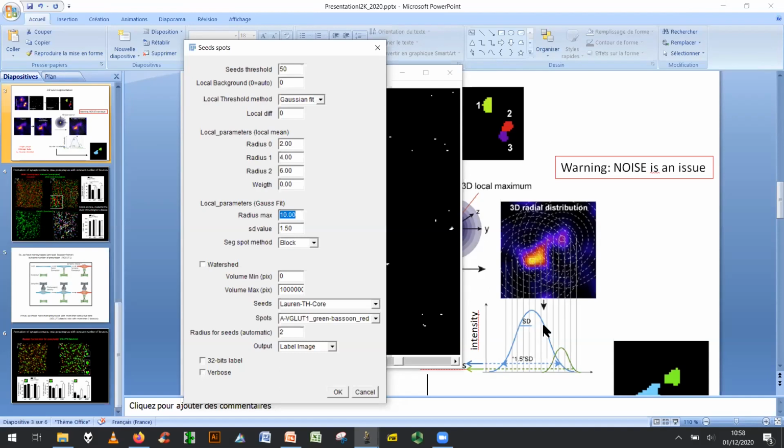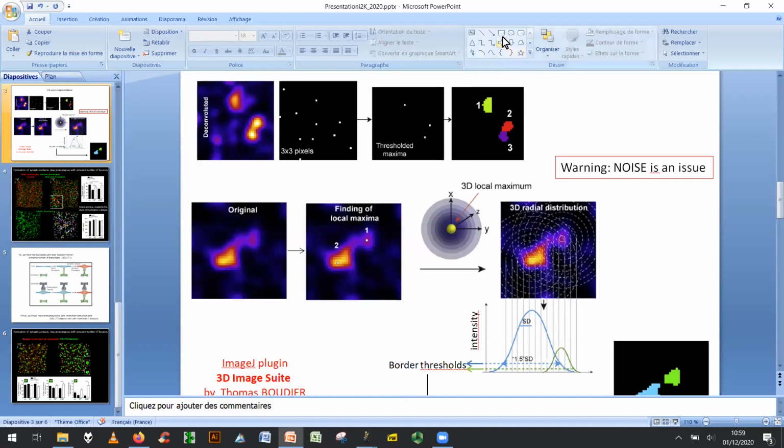Let's say, to make it more simple, if I put SD value 2, it would mean that at the level of SD I have one length here, and I multiply this length by 2. So basically, I have 2 times the length, all right?